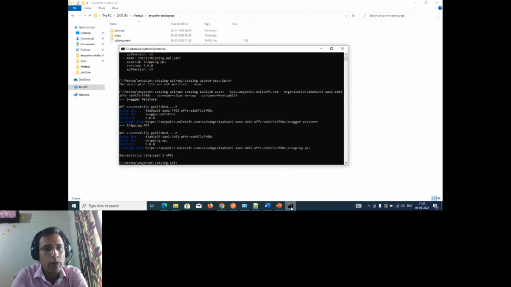Yeah, it's like, for easy understanding, if I put all the API specs in the same place, it will look quite clumsy, right? So that's why I have created this main parent folder, and inside it I create this catalog.yaml, and then inside the various folders you can have separate API specs placed. Okay, thanks.